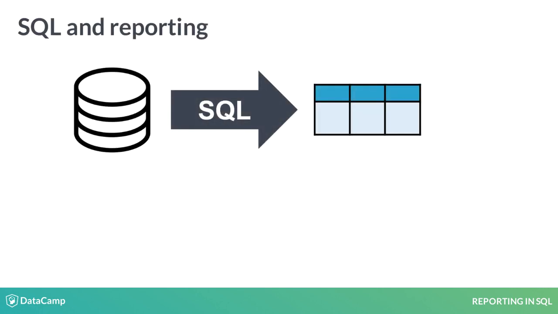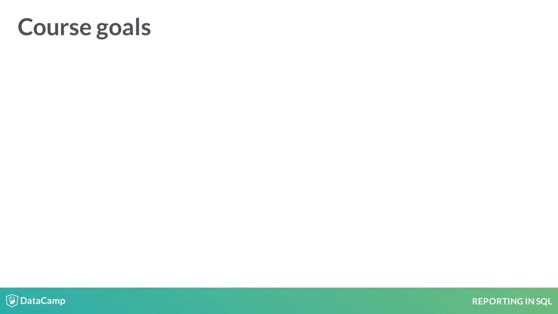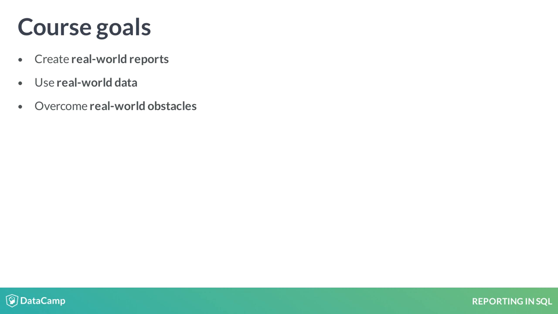Regardless of the situation, reporting always starts the same way, by gathering the data. If that data is stored in a database, you'll likely be using SQL to pull it. This course aims to provide you the ins and outs of using Postgres to pull reports in a variety of ways. By the end of this course, you will know how to create real-world reports using real-world data by overcoming real-world obstacles. To give you this taste of reality, this course is centered around a case study.